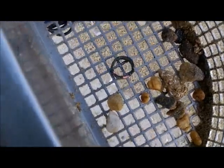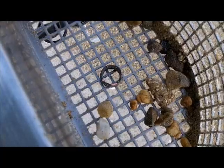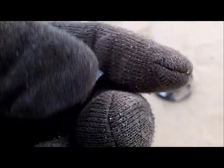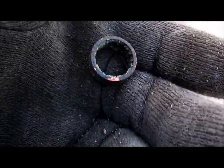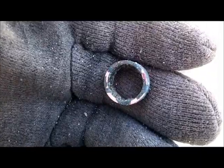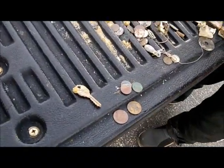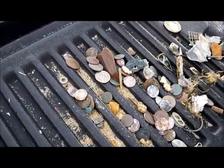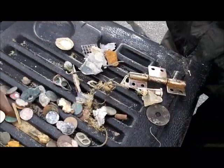I see something in the right shape — I don't know what it is, stand by. I can't tell if it's a pipe fitting — a copper pipe fitting or a ring. I need to get it cleaned up a little bit. He says my ring's a pipe fitting. It ain't no ring, it's just a piece of junk copper.